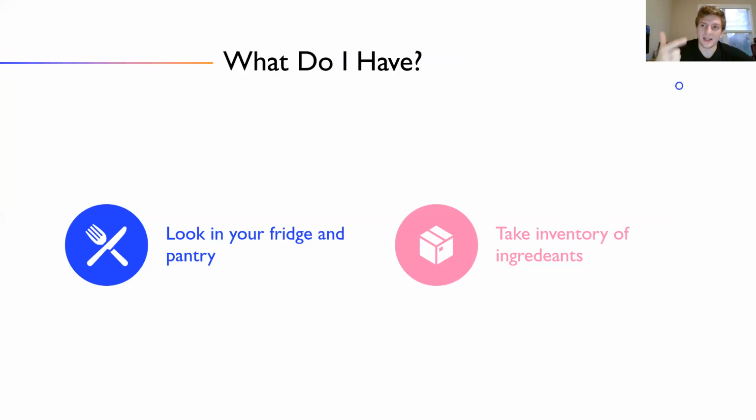So you're going to want to take inventory of what's inside of either your pantry, your cupboards, really anything that you eat, just so you know what you already have. You don't want to end up buying things twice, and you don't want to end up wasting things by forgetting about them. It'll just help you save money in the long run.